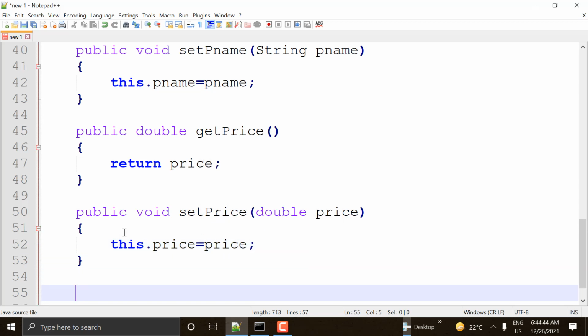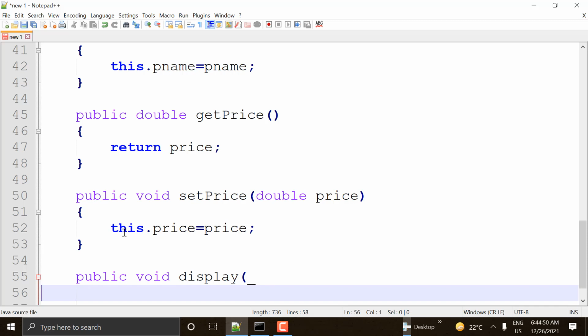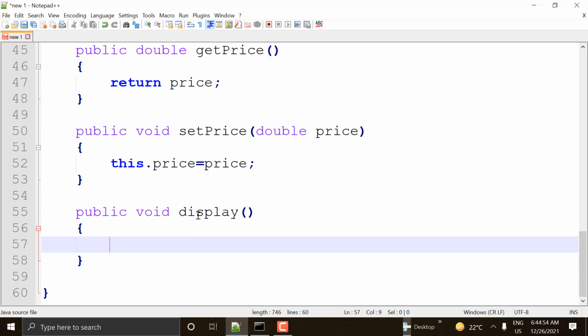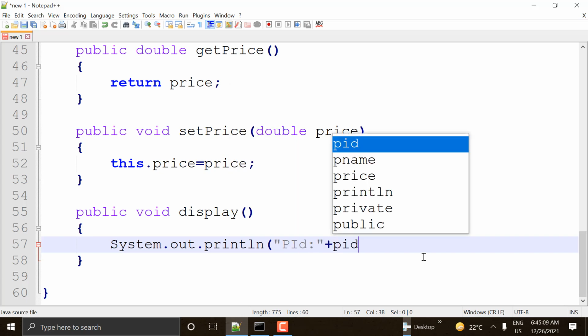Okay, and finally I'm writing the display method, guys, public void display, which is displaying as per our requirement. Okay, you can also use the toString method if you want to. So what is the display method doing? They're simply printing all of them, System.out.println. I want to print product ID plus PID.